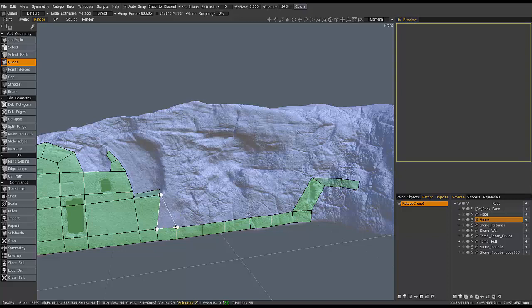okay, as long as I'm going up against some other geometry as I'm extruding, then it really is the same tool, effectively, as trapezoid and parallel. Where they are most unique is when you are extruding along the surface freely and not up against other geometry. Escape. Parallel, you'll notice that the edge angle is always parallel to the edge you currently have selected. Okay, so you can go here.